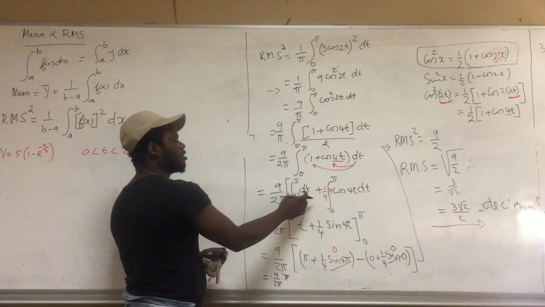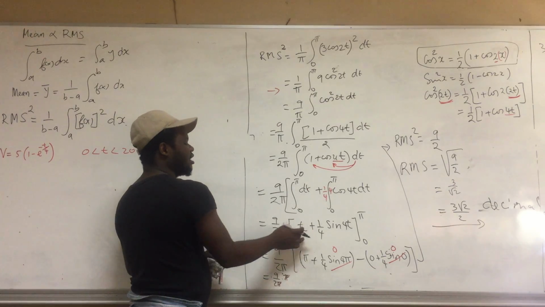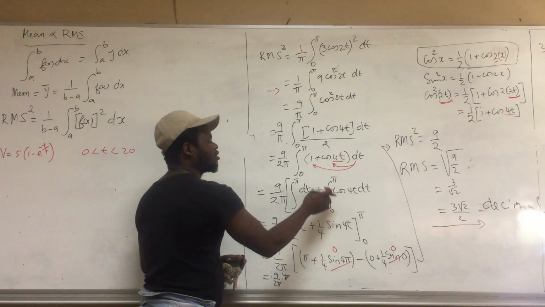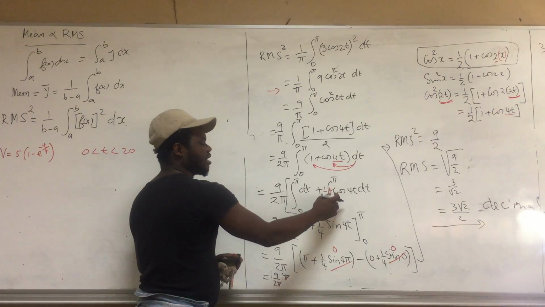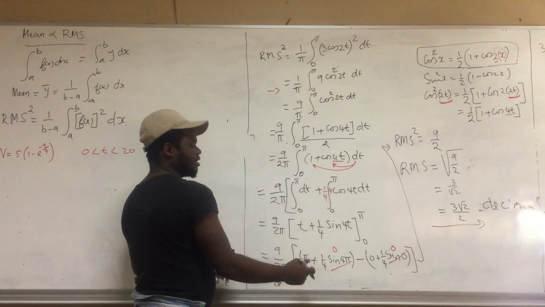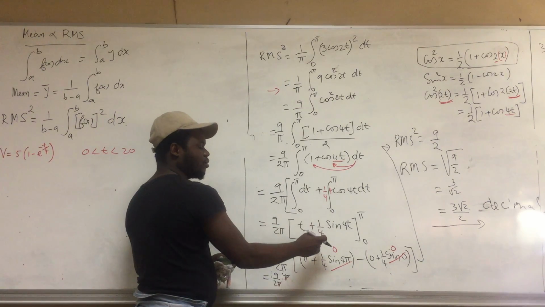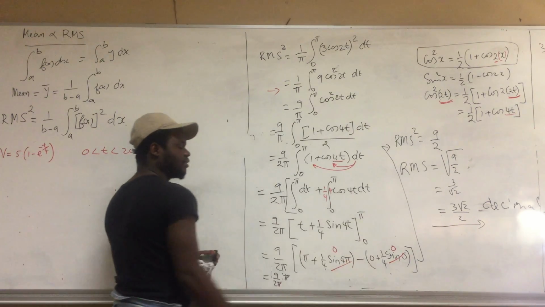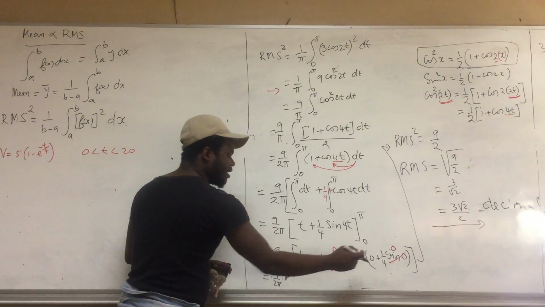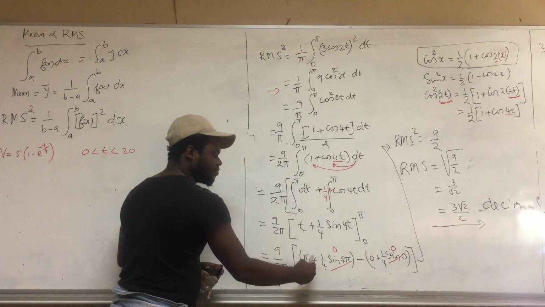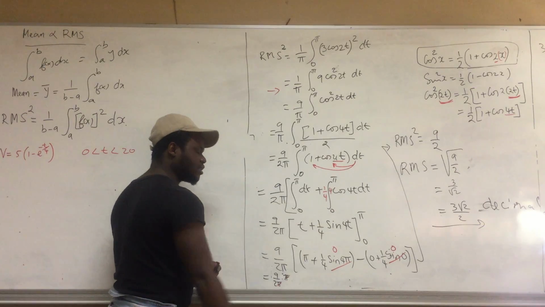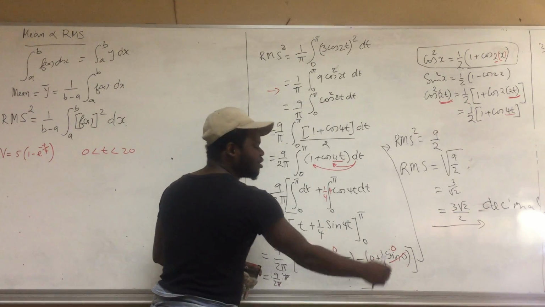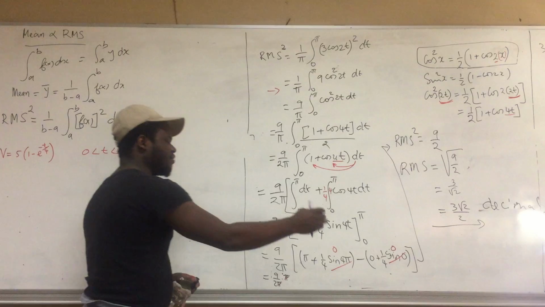And then here, what's the integration of dt? The dt is going to give you t, and the integration of cos of 4t, you have to balance. It's going to give you 1 over 4. You balance it times 4 here. Okay, you balance it, and then you end up having 1 over 4 sine of 4t. And then you put your limit, you expand it, and then you end up having pi plus 1 over 4 sine of 4 pi. Sine of 4 pi is 0, so everything becomes 0. Sine of 0 also is 0, so you have 0.